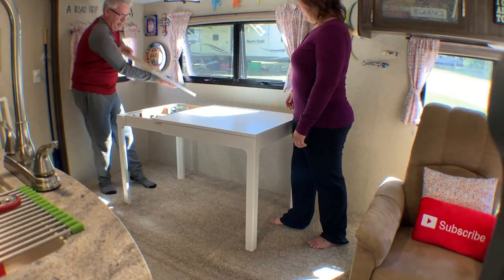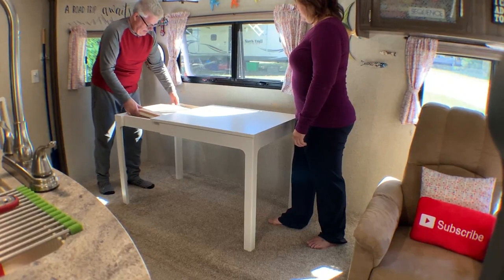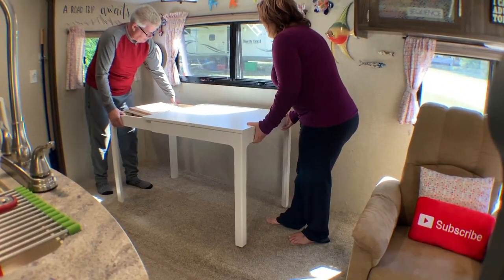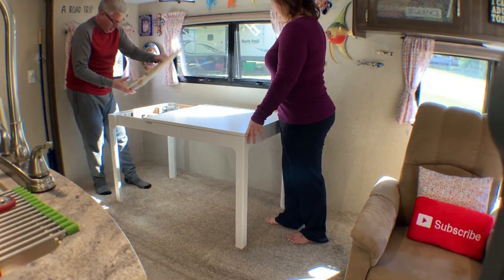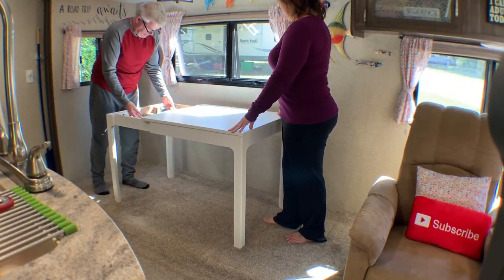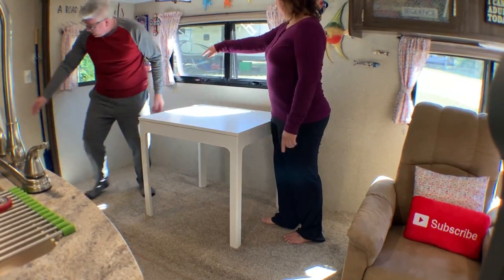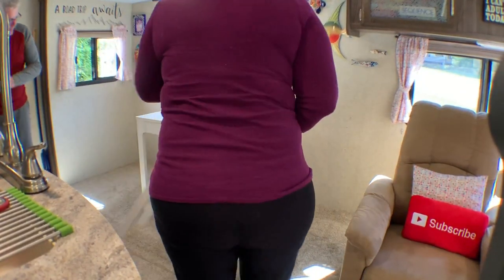That's awesome. It needs to flip upside down. Yeah, that's what I saw. And, well, maybe it should stay up. Did you pull it? Yeah, it's pulled. It's fine. It'll go down. Probably then when you're not scratching the top, too. Yeah. There it goes. Slides together. There we go. Get your chair. There's my chair.